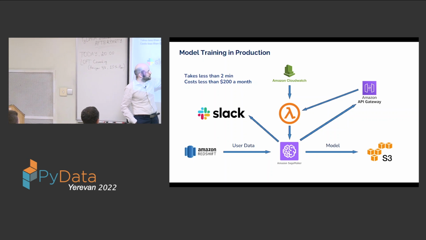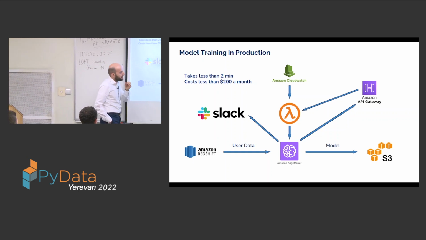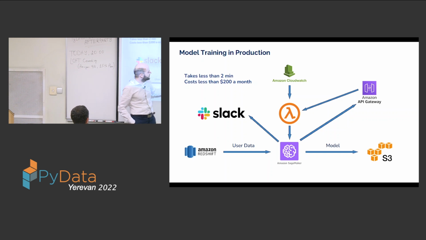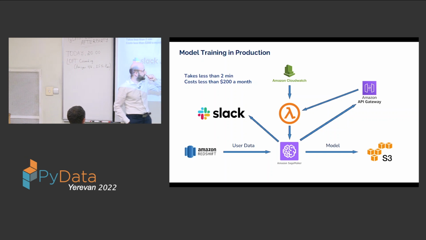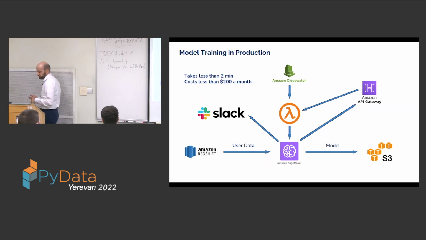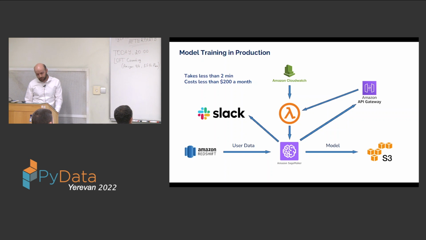And we use a Lambda function to start the instance. We also use Amazon API Gateway. If something happens with an error, here we have try except. If something happens, we want to restart the model. So it closes itself, but before that, it sends a request to Amazon API Gateway, which comes and restarts this Lambda, which comes and turns on this instance again. So that's not that important. And the saved model is on S3. S3 is storage, some of you are familiar. It's like the disk of your computer. So this is the training process.